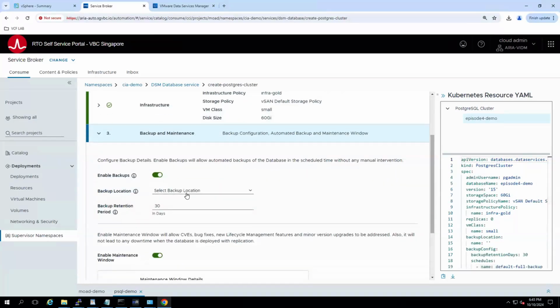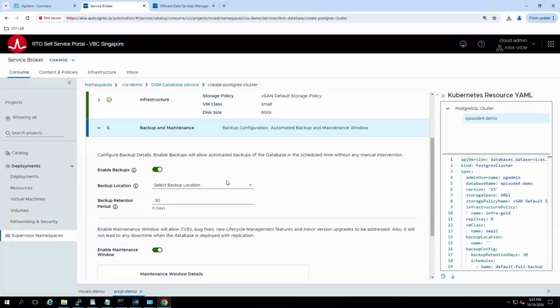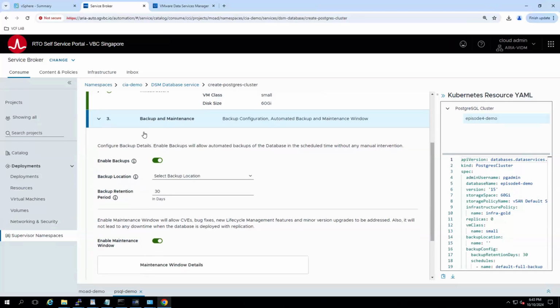Click next. Again, remember the day 2 capabilities in order to maintain the databases, enable the backups, run the backup, make sure that you have backup copies of your database. So you can do that as part of day 1 itself when you're provisioning the databases. So do you want to enable the backup? Yes, it's on. Where do you want to store the backup? My infrastructure admin has provided me this as a backup location to store my backup.